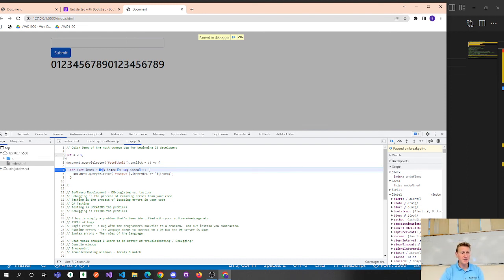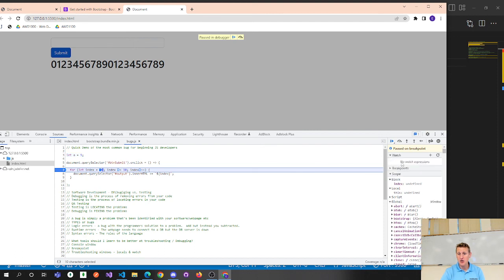To look at and inspect variables like A, you can add a manual variable as a watch. I can come in here, type in A as my variable, and track the value of A inside of a watch variable. Block and local scopes are useful to watch variables in that scope.